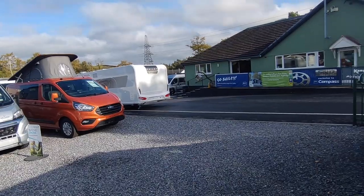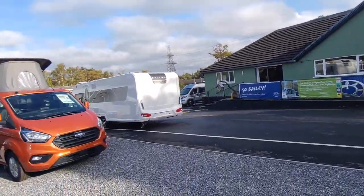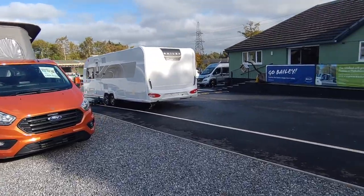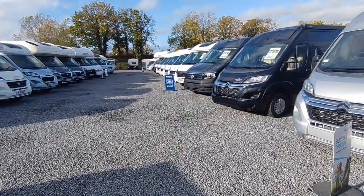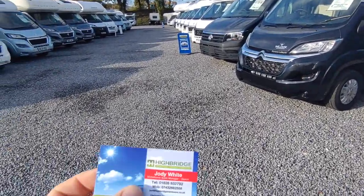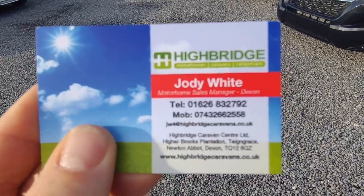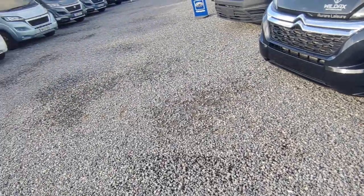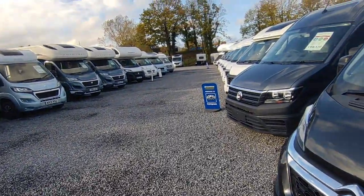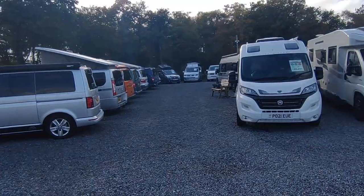So that's the state of the nation where we are, effectively early November. Over in the shop there we've got South Devon's biggest accessory shop and some toys put in as well. There's a big workshop down the bottom and plenty of car parking - it's all good. Come and see us at Highbridge Motorhomes Devon. Contact us through the website, give us a call on 01626 832 792, or drop us an email - and ask about anyone. A really nice display of new and used motorhomes. Thank you very much, goodbye.